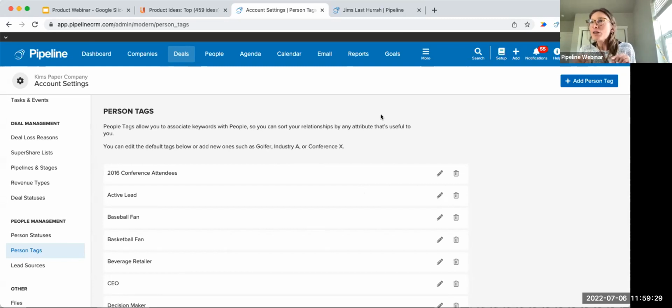The last minute, so those of you that stuck around, we are currently working on a major overhaul to our reporting section and really putting more customization options in the hands of our users to create the reports that are going to be most valuable for you and your team. So please keep an eye out for those of you that are staying up to date on those product enhancements. We'll be rolling out those reporting enhancements within the next couple of months.